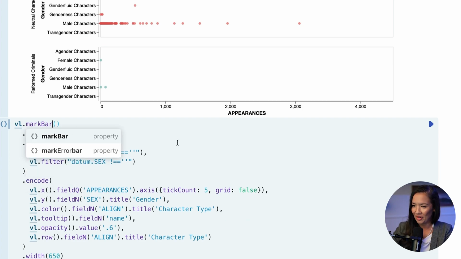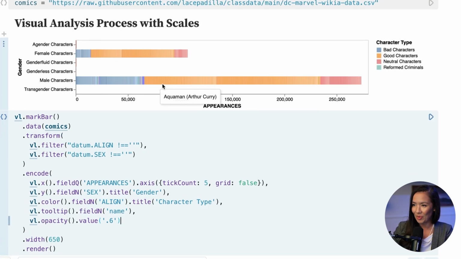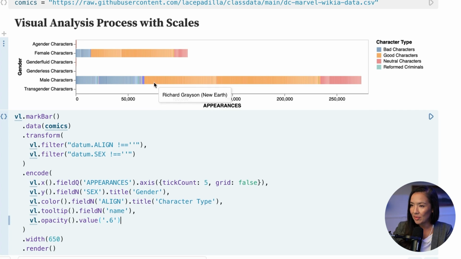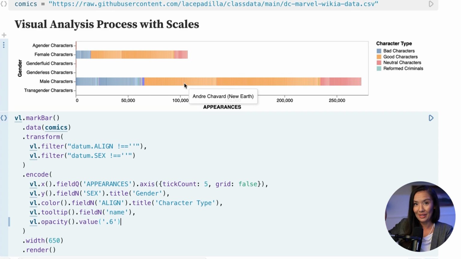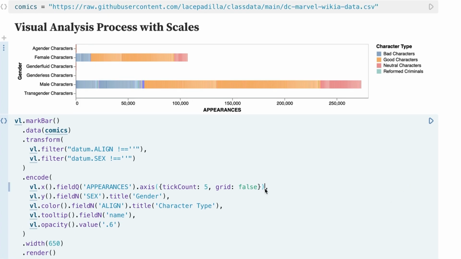So I'm going to change this to bars, and then I'm going to remove the row. Just by those two changes, we're getting a sense of the proportion. Notice that because I have this tooltip, as I'm rolling over these you're seeing the individual names, because the data is literally being stacked up on themselves. So we'll want to change this and create a sum or a total for these different bins. And that's pretty easy to do. We can go ahead and add an aggregate and include the sum. And then let's go ahead and remove this tooltip.